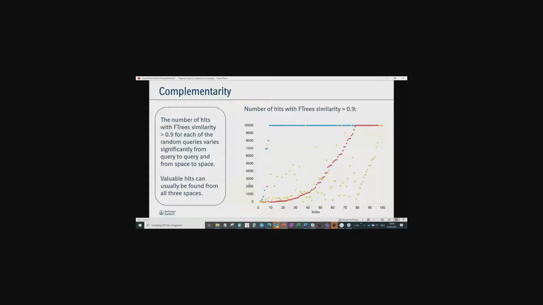But usually you can find highly similar hits from all three spaces. And even if the similarity is below 0.9, it might be a good hit. This is out of question, but I wanted to show the differences. You can get hits with high similarity, and the similarity varies from query to query.